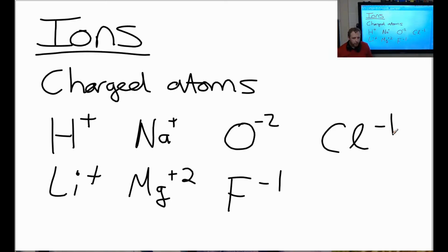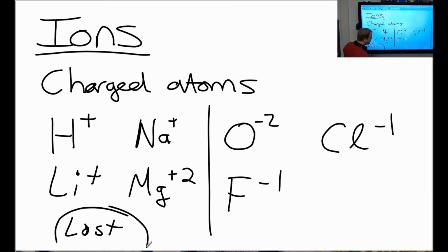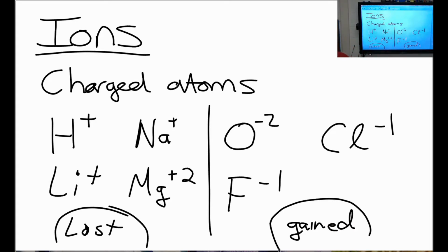What makes the charge possible? Justin? The electrons. That is absolutely right. If they're positive, they've lost electrons. If they're negative, they've gained electrons. Remember, that's kind of counterintuitive, right? We think of gaining as being a positive thing, but when it comes to electrons, they're negative charges. If you gain a negative, you've become more negative. You've gained an electron, you're more negative. You've lost, now you have more protons, you're more positive. Charged atoms. These are ions.